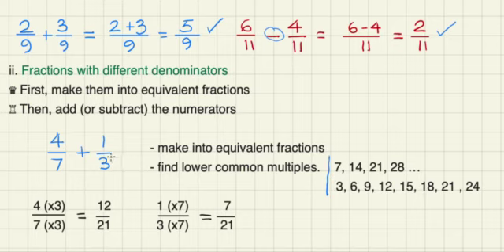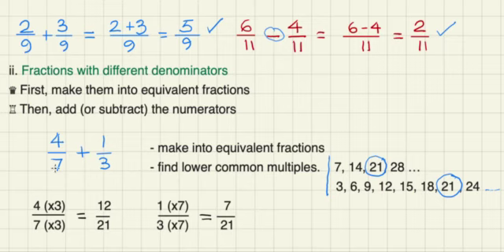What are the multiples of 3? So this time we're adding 3. So 3 is the first multiple. 3 plus 3 is 6. 6 plus 3 is 9. 9 plus 3 is 12. 12 plus 3 is 15. 15 plus 3 is 18. 18 plus 3 is 21. 21 plus 3 is 24. But we don't have to carry on doing this because here are the common multiples. Because they're the first multiples, they're also the lowest common multiples.